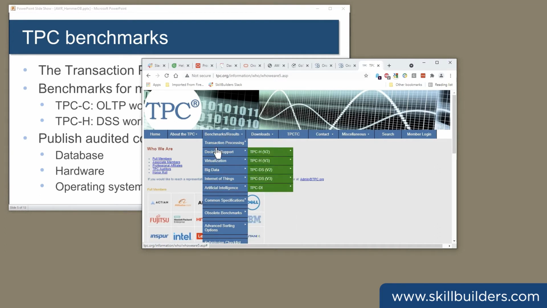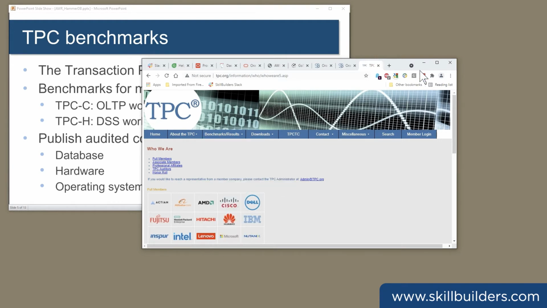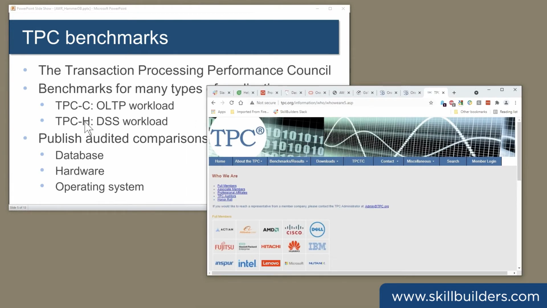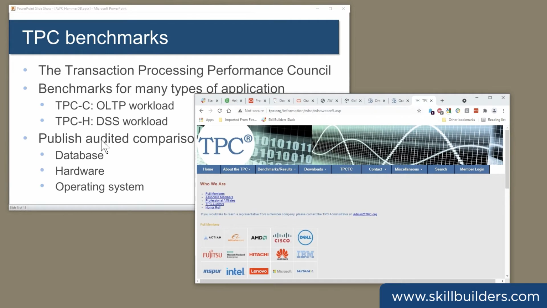The ones most people are going to be interested in are the transaction processing benchmark and the decision support benchmark, but there are several others, and there are variations of each one. So the TPC-C is the OLTP workload, TPC-H the DSS workload, but there are others. They publish properly audited results.